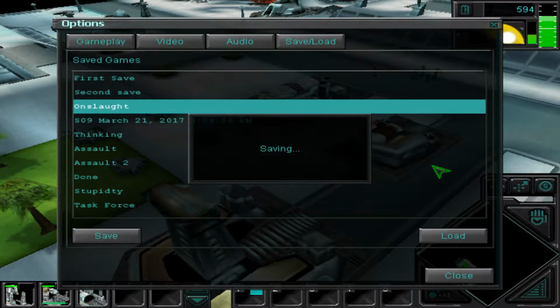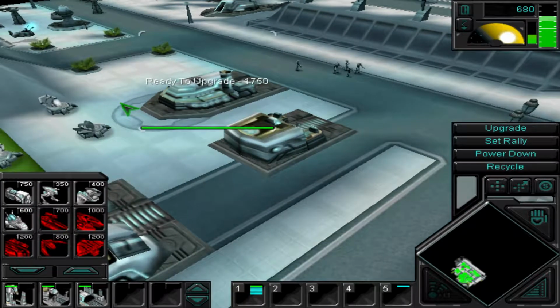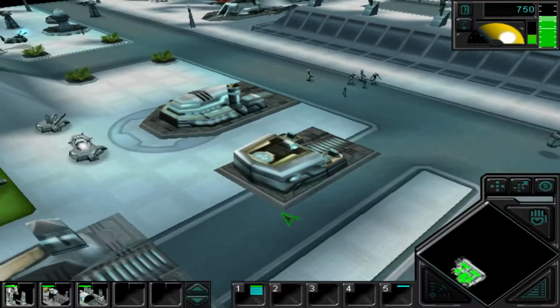So at this point, I need to build up a force basically to go in here and take the air source of Talon that we all know about, the big one.